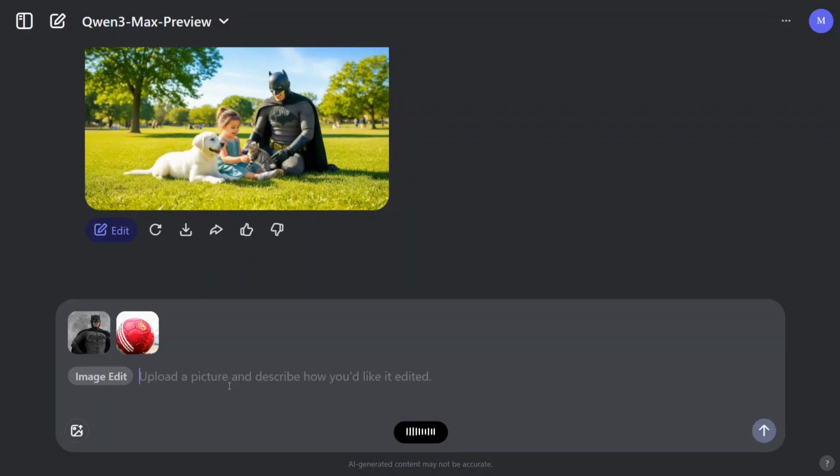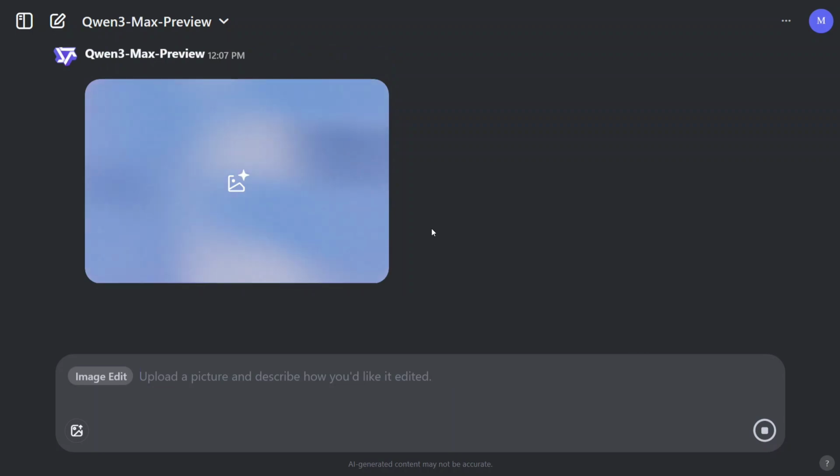The guy playing with the ball on fire. The title is Batfire. So let's test out the text writing capabilities of the model too, and then we'll jump on to the details of the model.